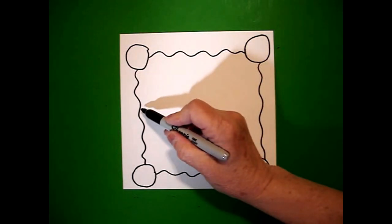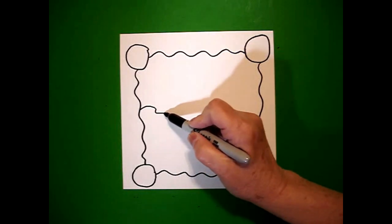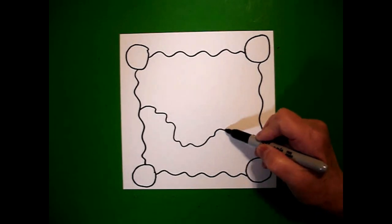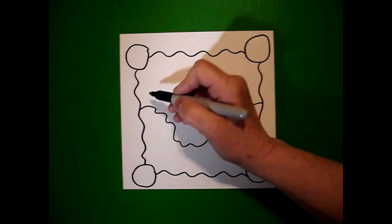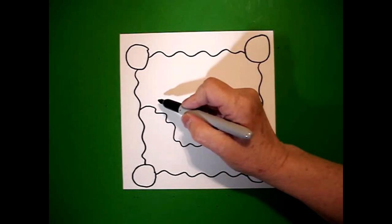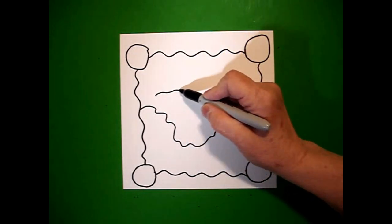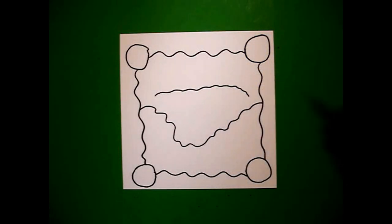Starting right about midpoint on the left, I'm going to draw a wavy line out, down, over, up, connect. I come back over to the left and I'm going to draw another wavy line out, over, and I'm going to leave it floating. Leave these lines floating.